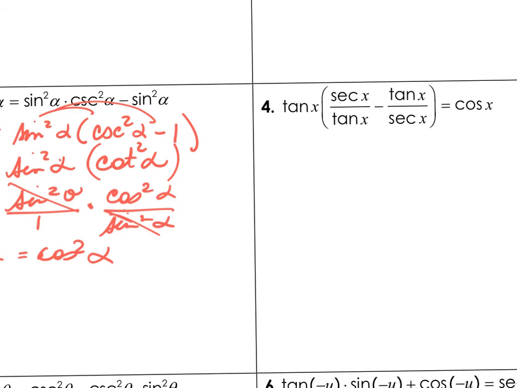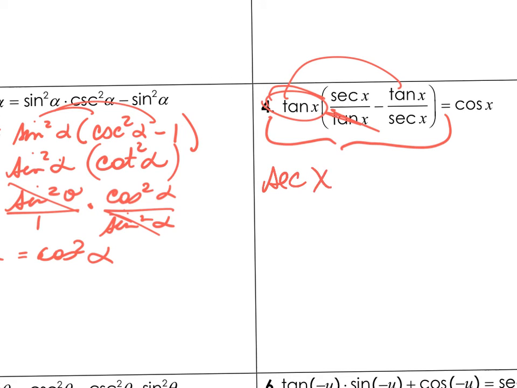This one right here, what do you think we should do? Which is the more complex, Shelby? Which side should I work off of? The left. Yeah, the left. Now let me show you this. We like canceling. If you distribute this tangent, would it not cancel with that on the bottom? Yes? Well, I can. But I got to distribute it there too. So I'm left with secant of x over 1, because that canceled, minus tangent squared of x over secant of x.